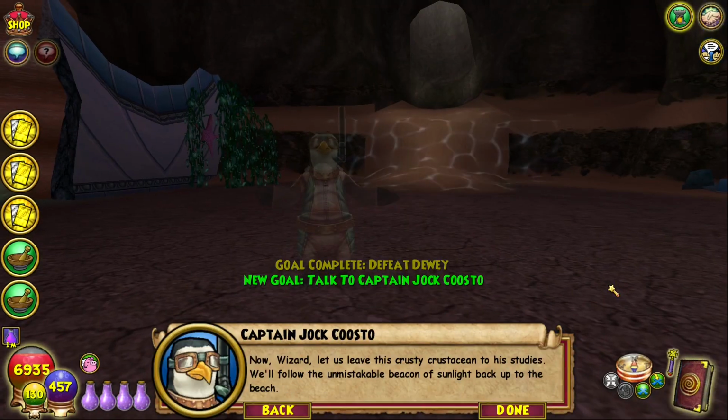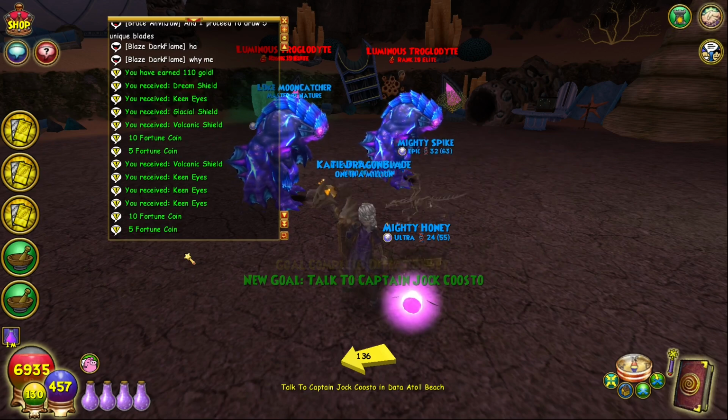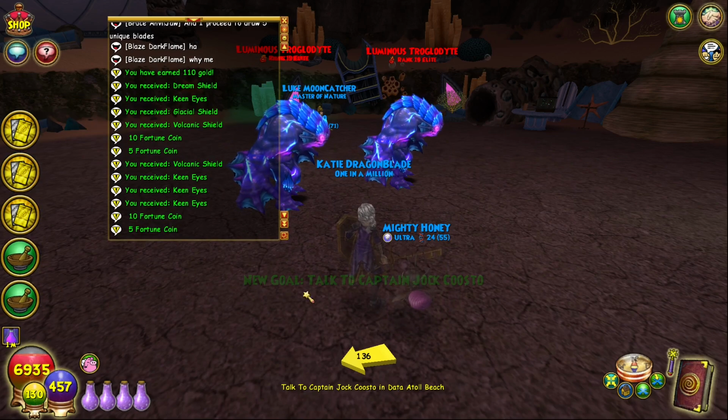The one upside is that the duplicate bosses do give duplicate rewards, so you will get more fortune coins and event points per run, which is at least a minor silver lining here.